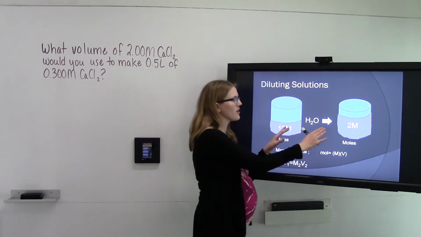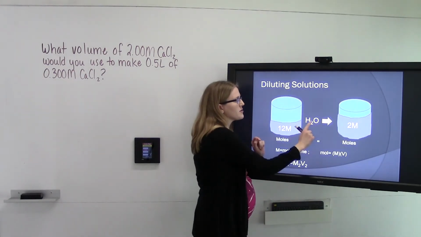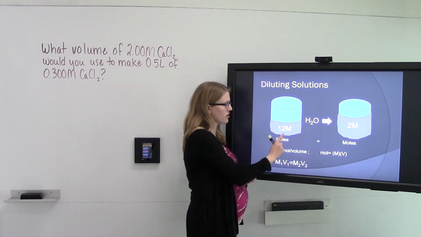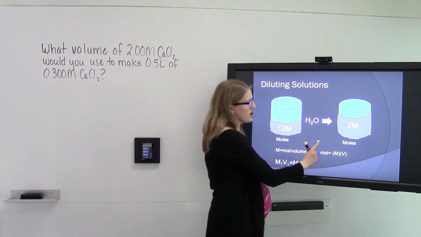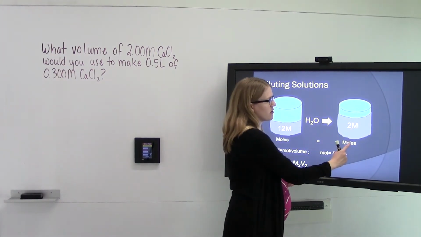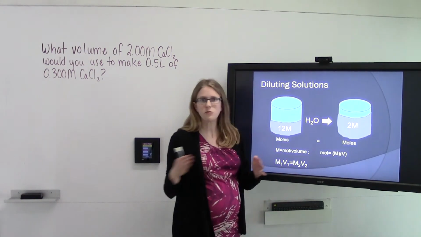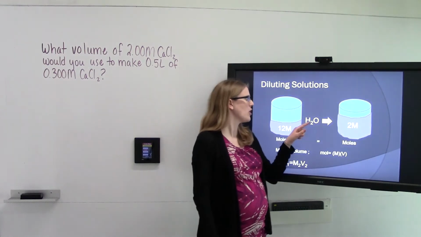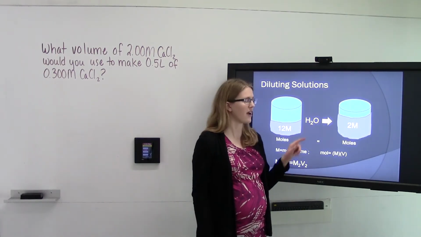So do you see the difference here? The only difference between these two is we added water. So the number of moles of solute here actually equals the number of moles of solute here. Why? Because we didn't add or take away any solute. All we did was add the solvent.